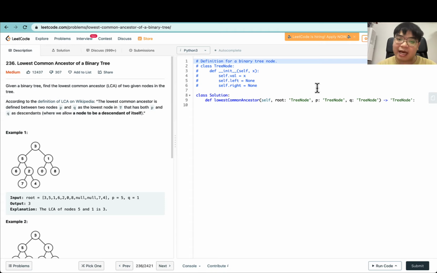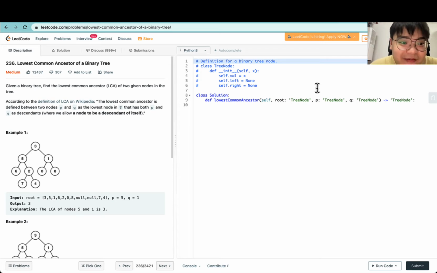So by any chance, if P and Q are both smaller than the parent, then the lowest common ancestor would be in the left subtree of the current parent. So we could just iterate downwards and use a pointer to keep track of the current root. And if that's the condition, we would just traverse towards the left side of the subtree and set that next node as the lowest common ancestor of that binary search tree. Unfortunately for this question, we're dealing with a binary tree this time, so we do not have that property to take advantage of anymore. So anyway, let's get started.